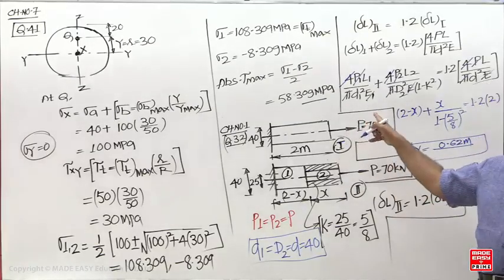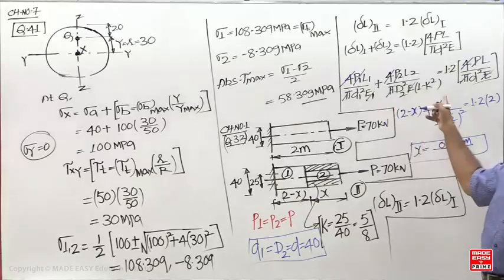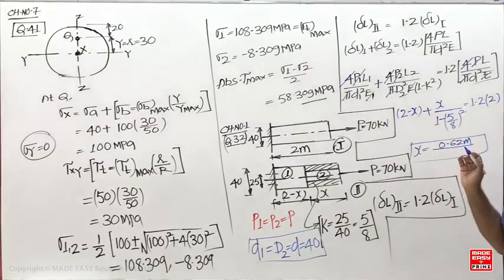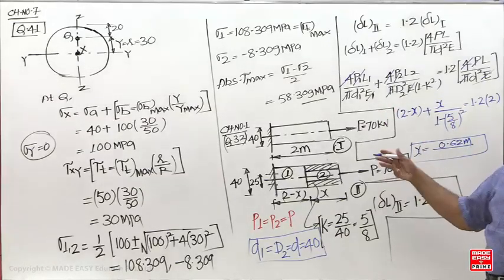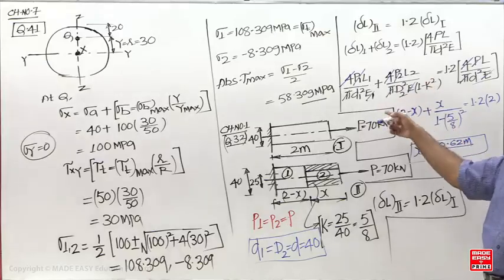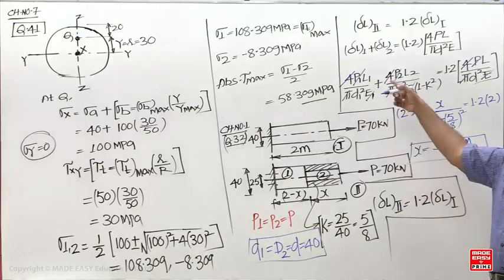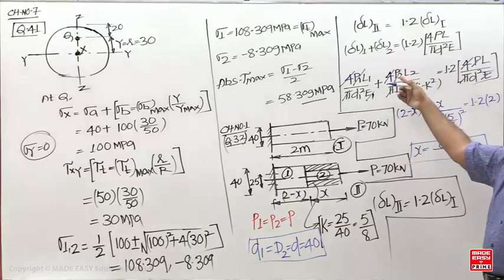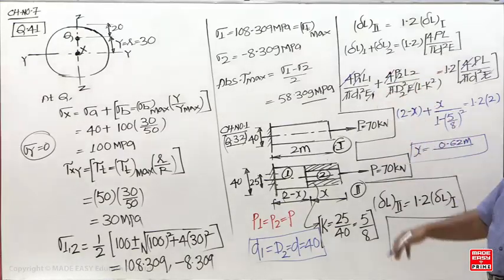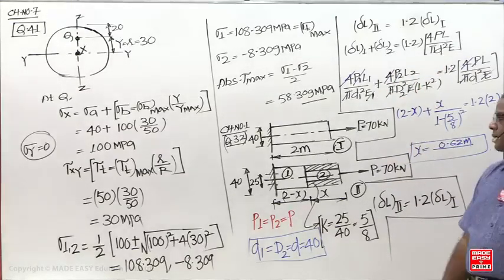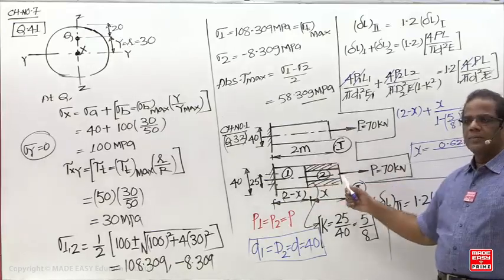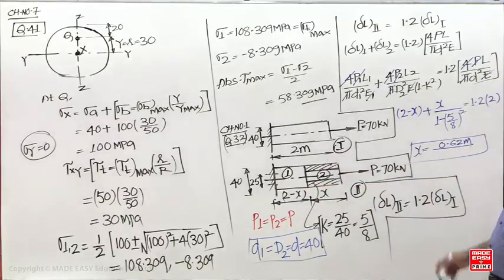Everybody is going to substitute the numericals. If you substitute the numericals, it is time taking. So whichever way, try to write it down like this, so the calculation will become simple. Everybody is going to put the Young's modulus, the length, load and everything, common data. So directly it will be cancelled out, and this is 1 bar. Check it, you are going to get x equal to 0.62 meters.